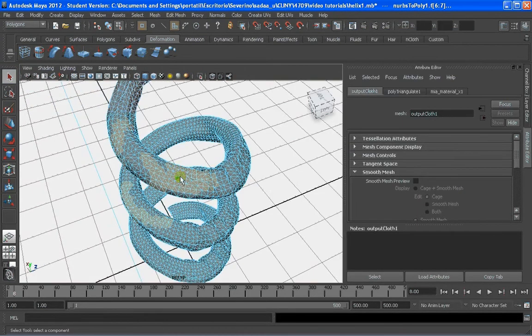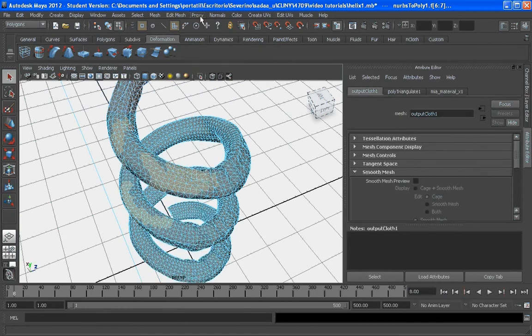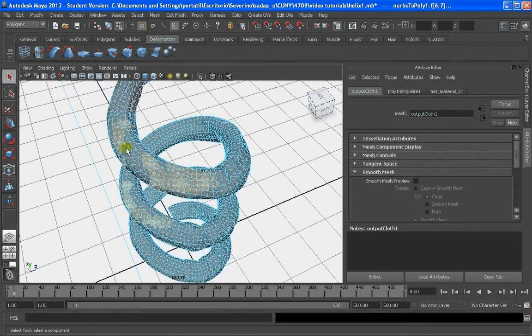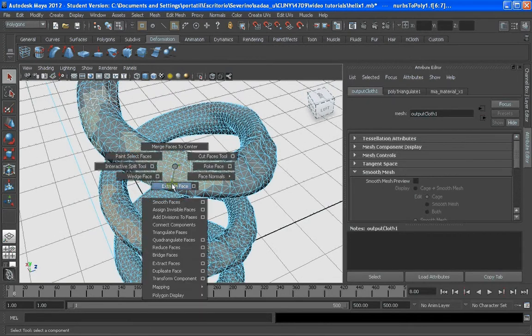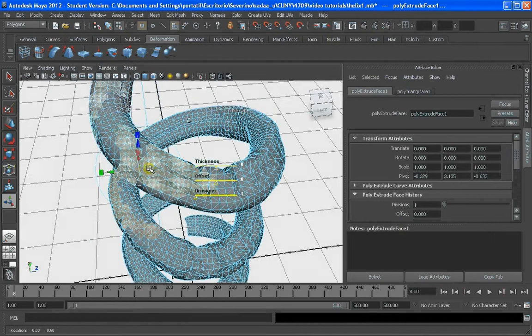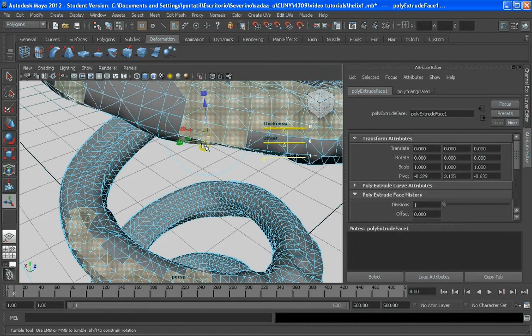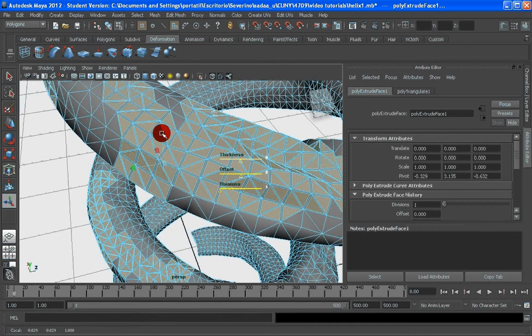Next step is Shift right click, and I always forget to say this in the beginning, but we have to go to Edit Mesh and have this unchecked, so each of them will be extruded individually, not as a group. So Shift right click, Extrude Face. By the way, we are in mode 1, not 3, so they're not smooth. We go to the blue gizmo, as we always do, and press the box and Control at the same time and come inwards, until we get a feeling that this is the structure we want.